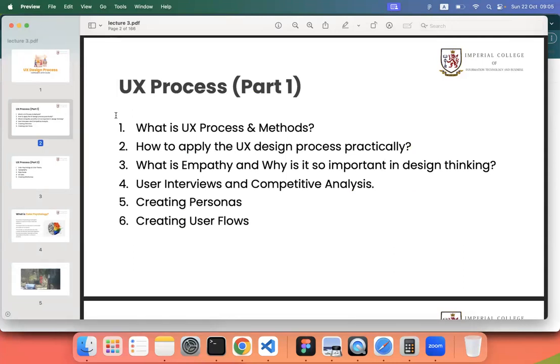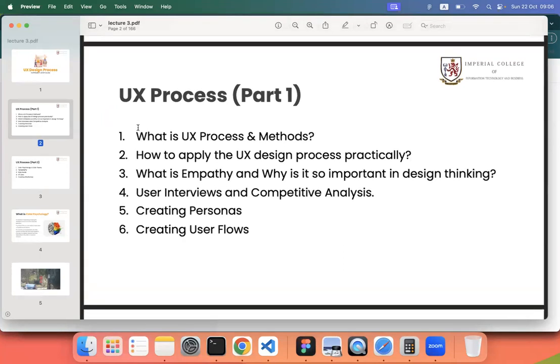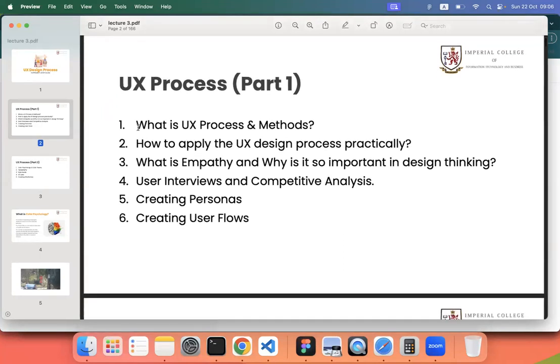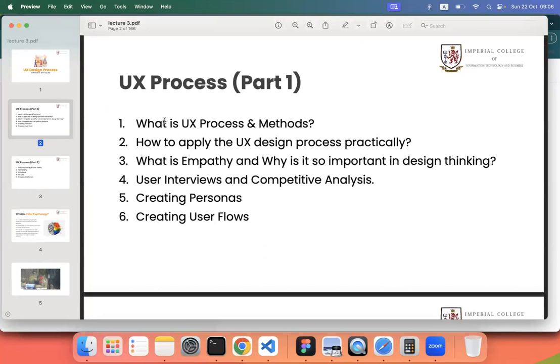Then we discussed how to conduct user interviews and do competitive analysis, and creating personas and user flows prior to starting off with your designs. I hope everyone from the previous batch also covered this topic, so I'm not going to mention those again.